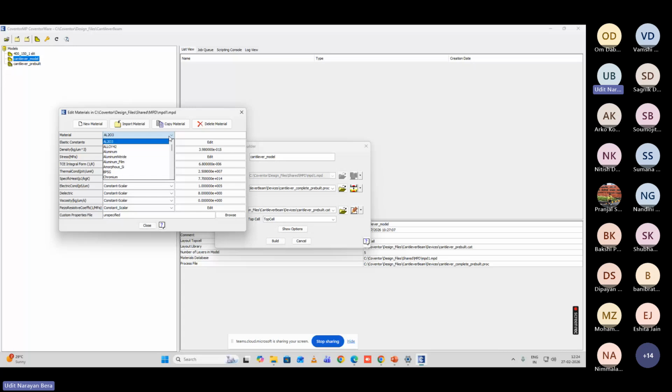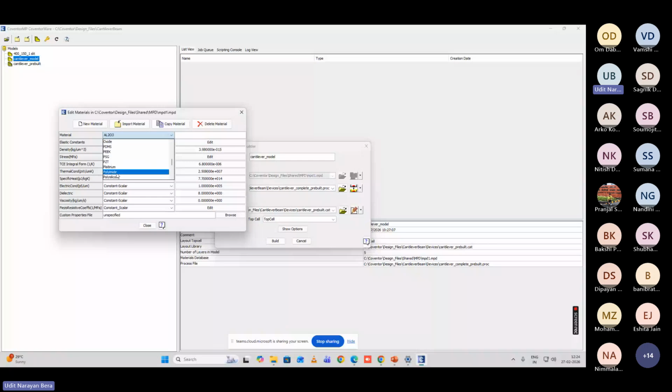That is one option. Second option, you can import a new material where you can edit the property of these. Suppose you want to use one different kind of material that is not available here, although most of the materials are available here, but you can still bring new material and edit your property, and you can use it here. In this design, I'm going to use either silicon or polysilicon, so they are already available here. Let me show you that.